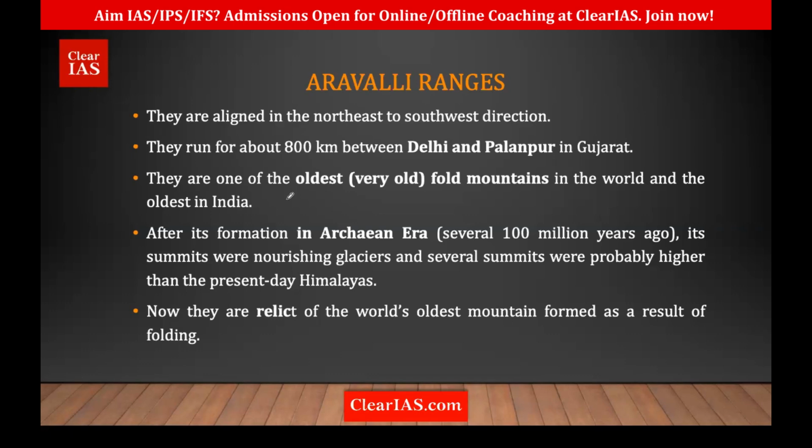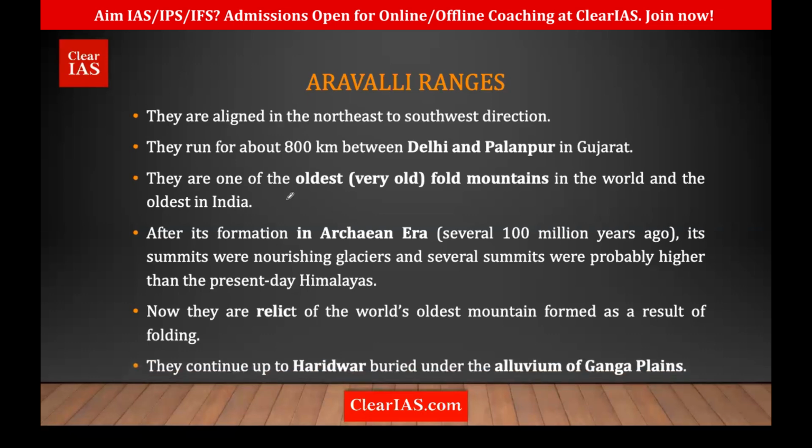They cannot block the monsoonal winds and help the rainfall to happen. And that is why Delhi receives rainfall, because all this wind goes up to Delhi and falls there. So that is the Aravalli ranges. And one interesting fact is, it actually does not stop at Delhi. It is buried in the Gangetic Plain and runs up to Haridwar. That is how it is believed.